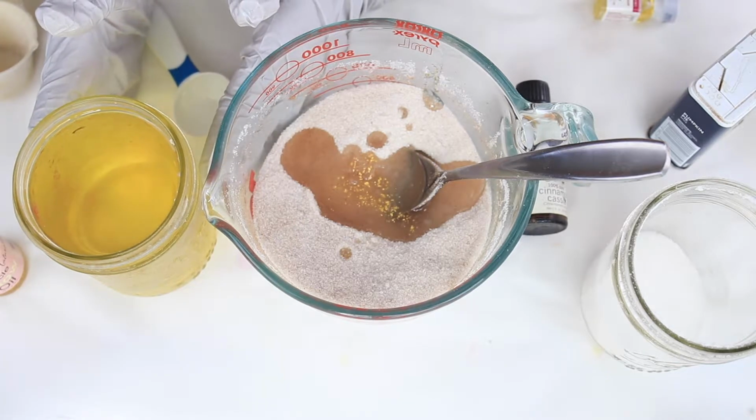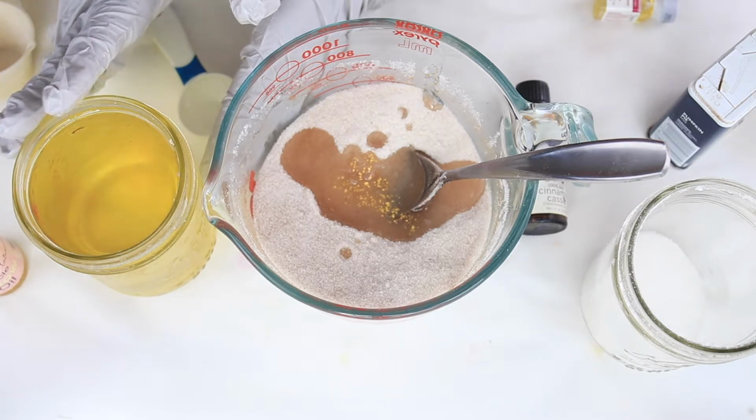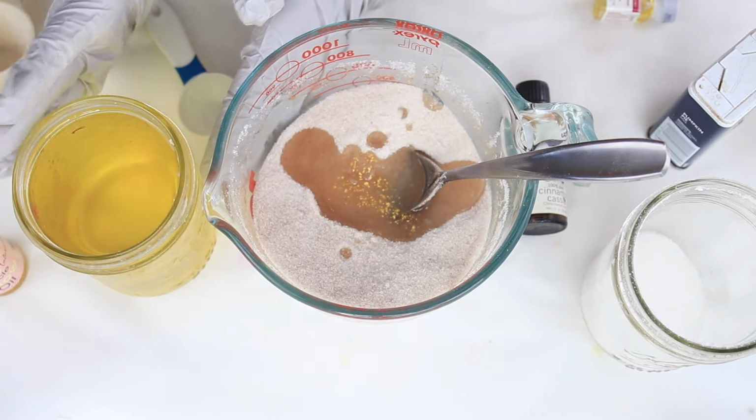Now you will need your oil. I will be using coconut oil. However, you can use peanut oil, vegetable oil, whatever type of oil you have.